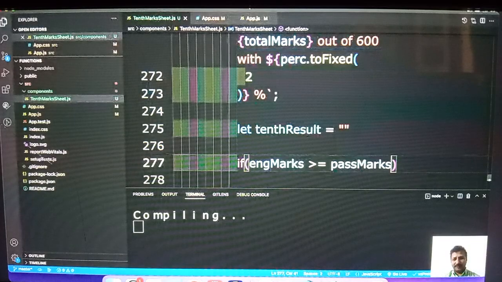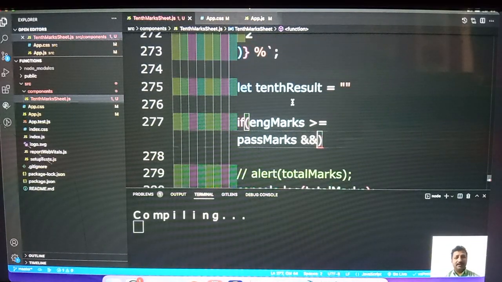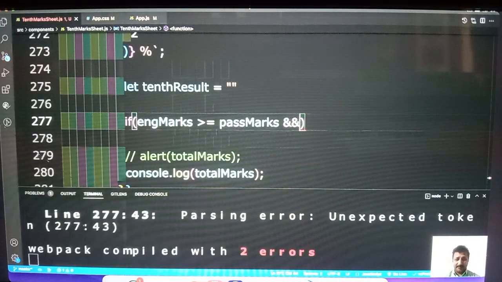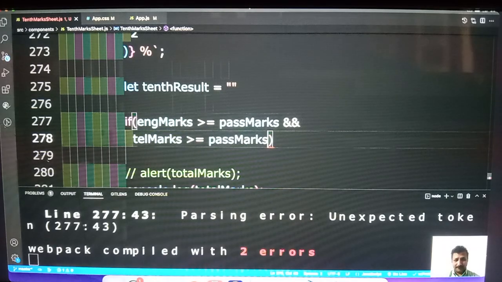Pass marks, which is 35, then logical AND. English marks should be greater than or equal to pass marks, and Telugu marks should be greater than or equal to pass marks.